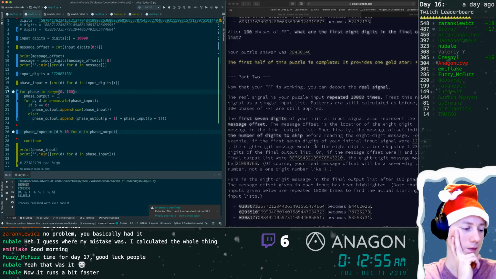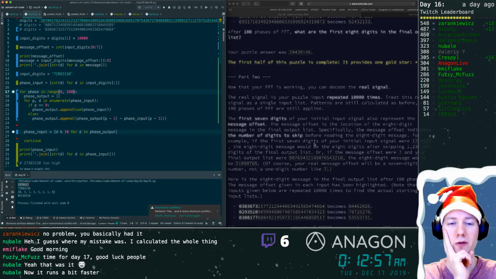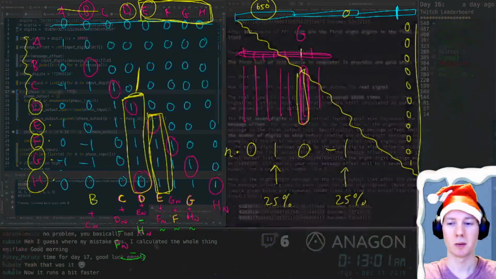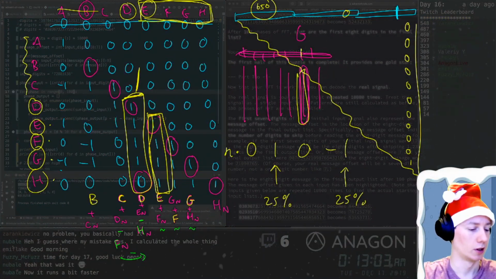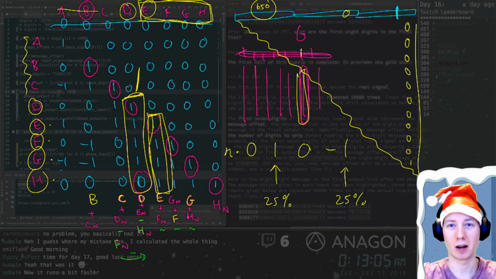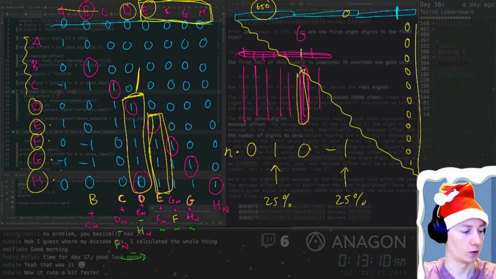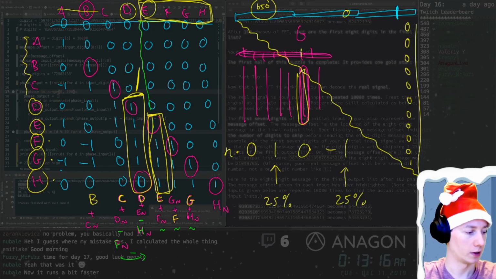And then, I was saying, if we are over the halfway point of the input, then basically all of our patterns are going to have 1s and 0s. That's all. So let me just use another color here again. So over the halfway point, we only have 0s and 1s.